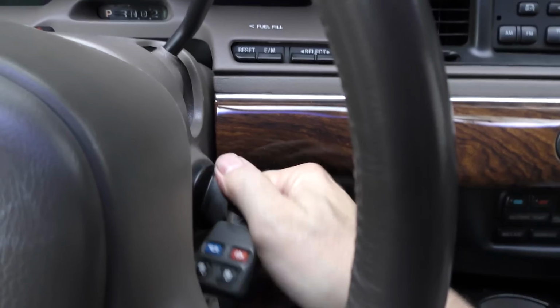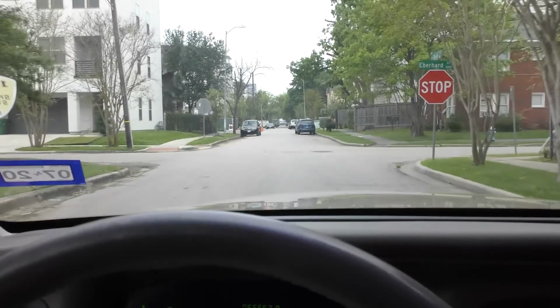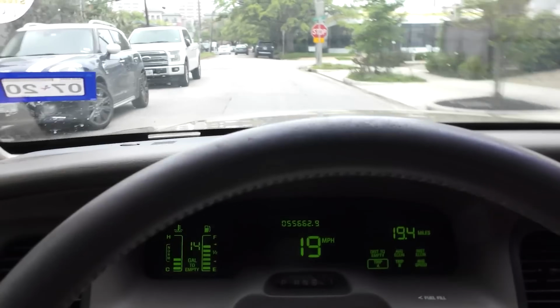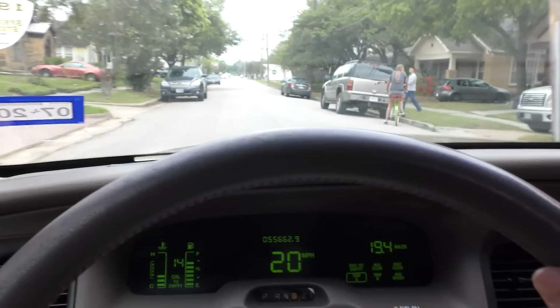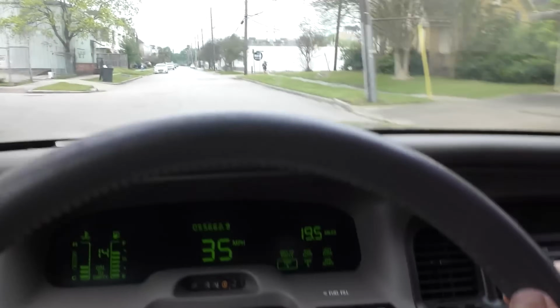So let's start it up. Starts right up. Take it for a little spin. Now realize, they are kind of like land yachts. When you drive them, you more or less point and sail. They are a cushy ride, but you know, they're not tight handling. It's an old design. And with that big old V8 engine, I'll wait till these people are out of the way so I don't scare them. You punch it, it gets up and goes.